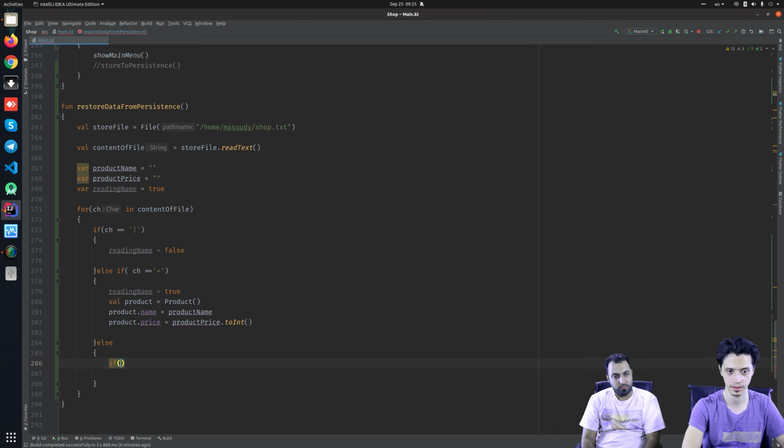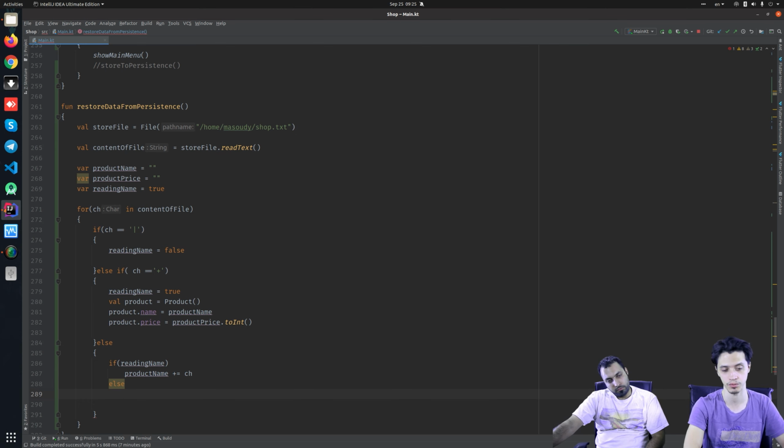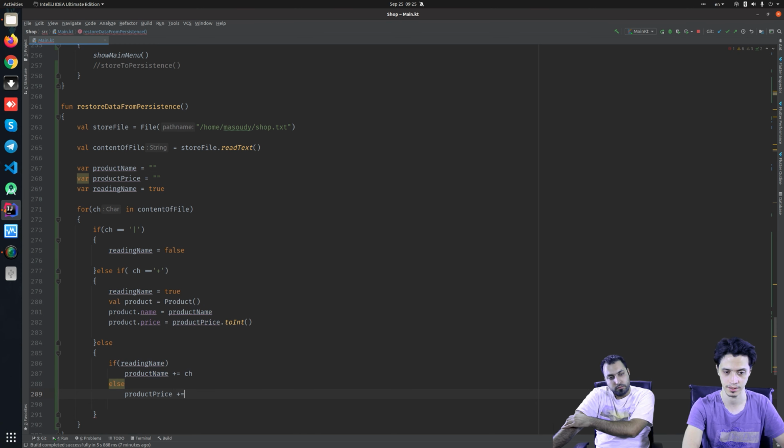If we are reading a name, we should add this character, the ch, to product name. And if we are not reading a name, then we are reading a price, so we add this ch to the product price.